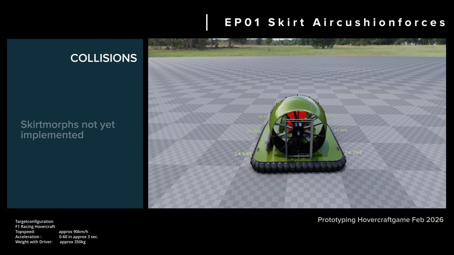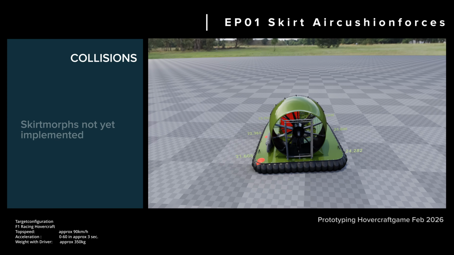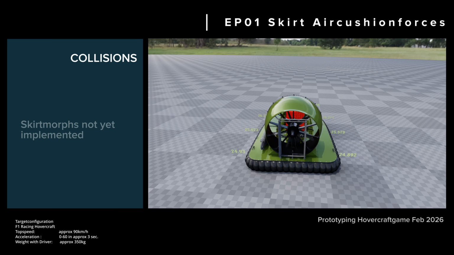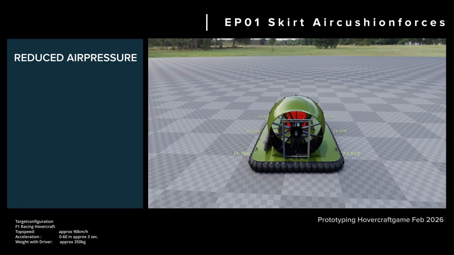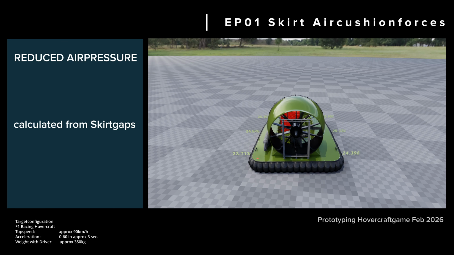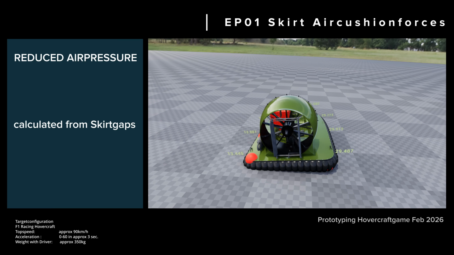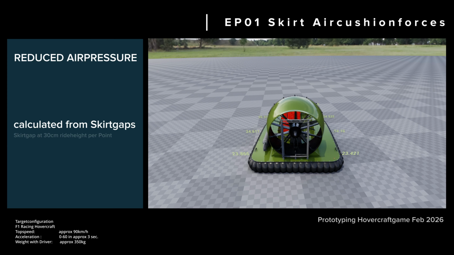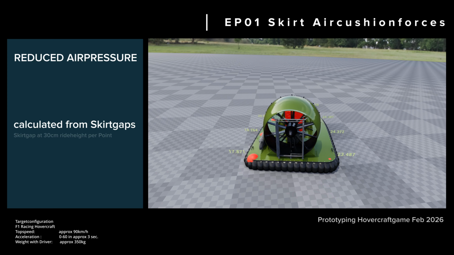Changing the position of the pilot changes the weight distribution and thus tilts the entire hovercraft. This continues until the point where areas of the air skirt no longer seal. This reduces the overall air pressure under the air cushion and the entire hovercraft sinks down slightly. This movement is subtle, but it supports the overall impression. The air cushion vehicle reacts to the pilot's individual movements in all axes.